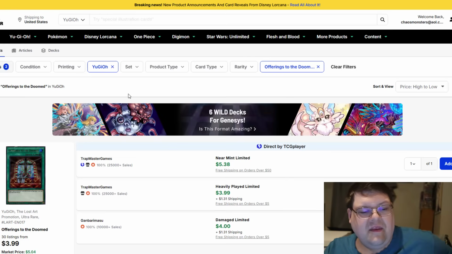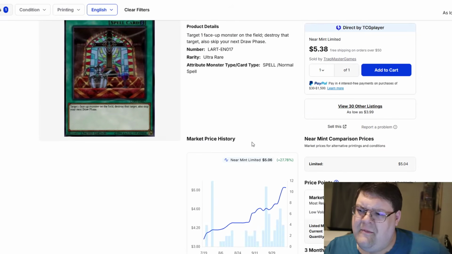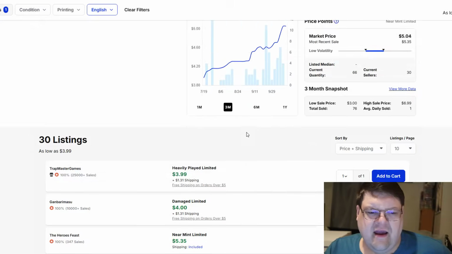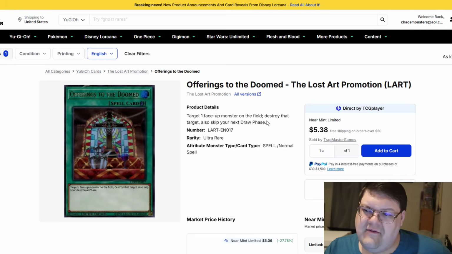All right. Offerings to the Doomed. If you're still an Edison format enjoyer, there was some tournament data that recently showed players choosing to play Offerings to the Doomed just as a spot removal option. Now remember, skipping your draw phase is a very, very big double-edged sword. You have to be very careful with how you handle this, and it could potentially end up backfiring on you.